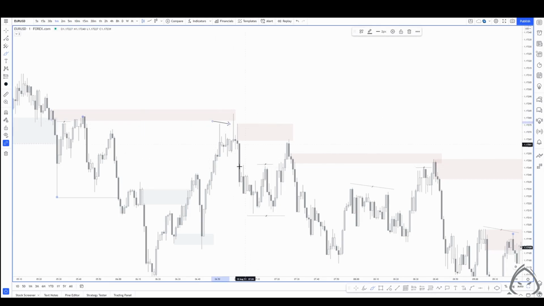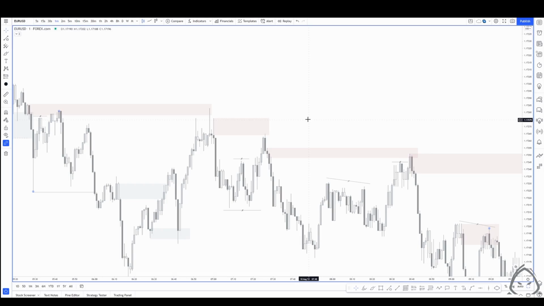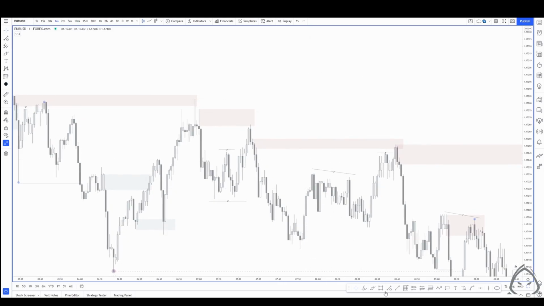Why? Because we swept liquidity. We did break some structure. Again, arguably, if we broke structure, yes, on the seconds time frame, 1 minute, not so much. But more importantly, what did we also do? We mitigated a previous supply zone. So we have extra factors in our favor to look for a potential trade. We also have that level of inducement to look for an entry. It improves our overall probability of that supply zone trade playing out.